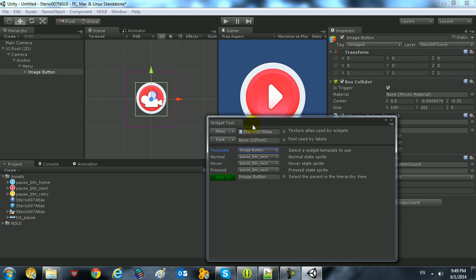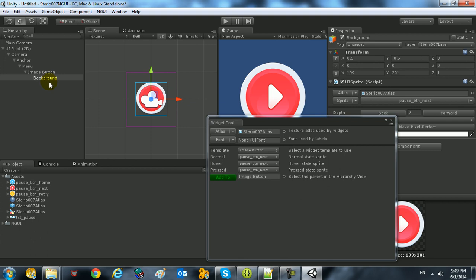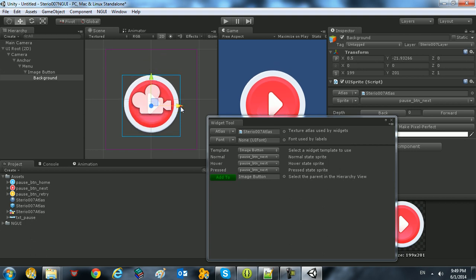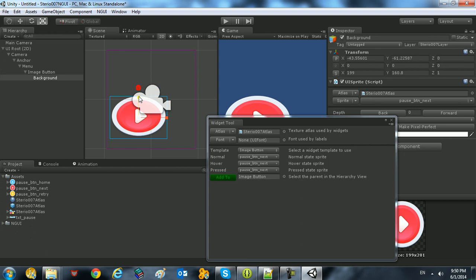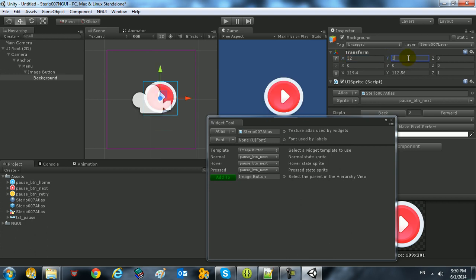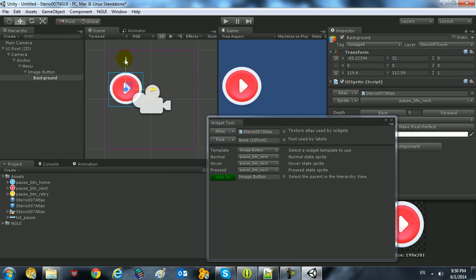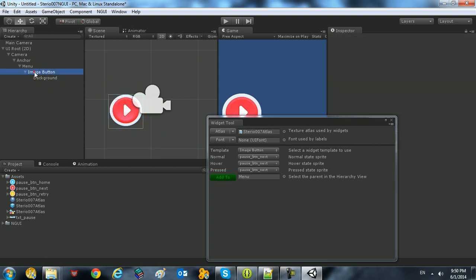We got it here. So you can select this item and go to the center of this item and move it a little bit. You can control the position of it, or even you can control the size of it. So if you click on the button here, you're going to go here to change the size of this button a little bit, move it to the left. I just want to make it like 32 times 32. And move it to the left. All right. So this is the first image button.